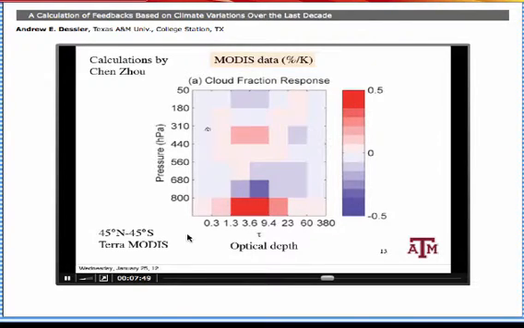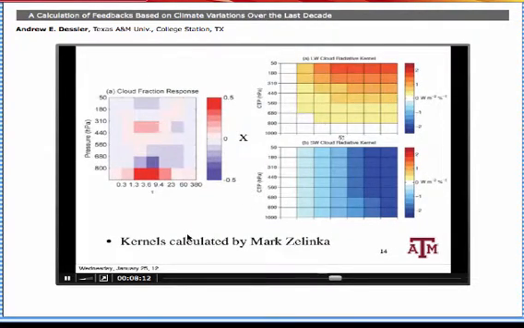And you can look in your favorite clouds, if you like high clouds or mid-level clouds or low clouds. And you can see how they increase or decrease as the climate warms. And this is from Terra MODIS, and this integrates over 45 north to 45 south. But obviously we have this data granulated at any layer you want. And so then what we do is we take these observations of how clouds are actually changing as the surface temperature changes, and we multiply this by a kernel that Mark Zelinka kindly provided me. And what he's done is he said, for a 1% change of clouds in any of these bins, how does that affect top of atmosphere radiation?